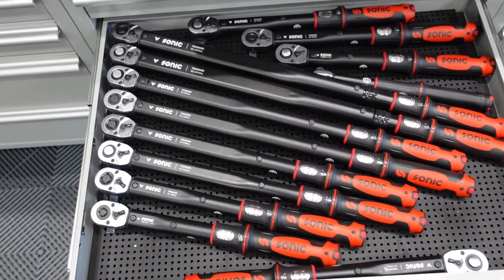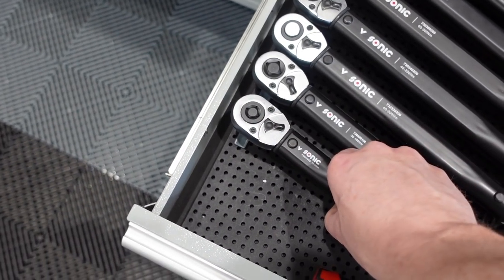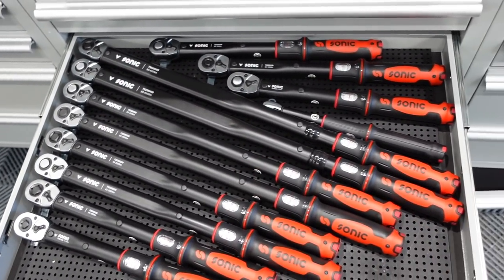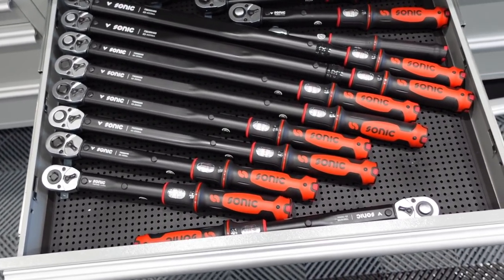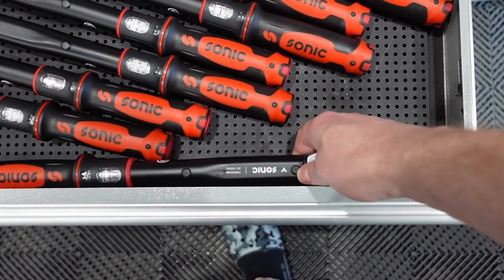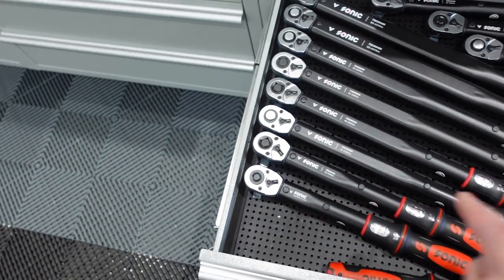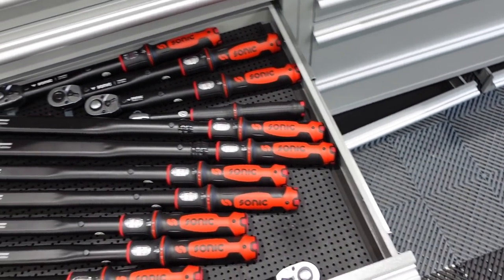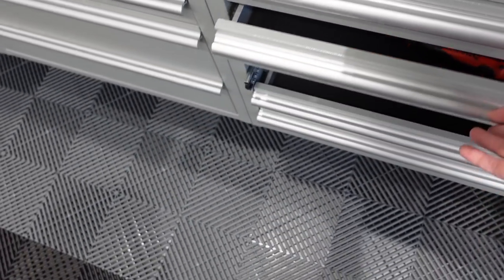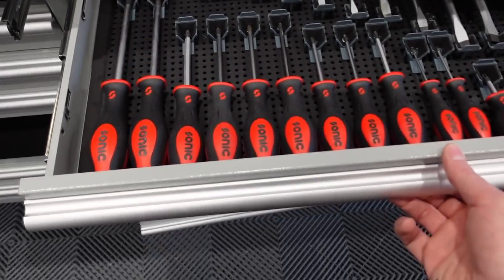More torque wrenches. So what we did here was just put this and then each of them keeps itself in place because they're too wide to fit in the drawer. So this worked out great. So again, you just put the little, whatever these things are called. And we made sort of a cut mistake on most of them, but it actually works out. The problem is with the lips of the drawer, as I showed you before, you can't get them in. And then, let's see, so this one's cool.